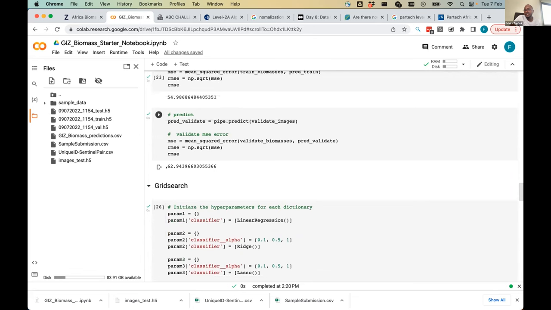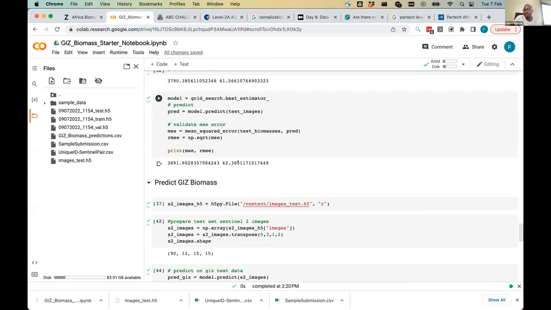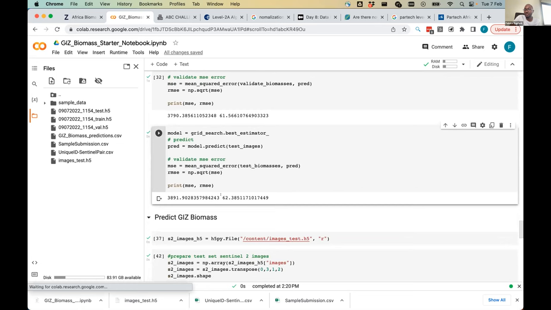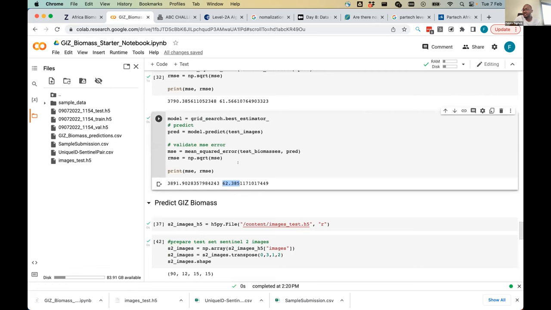And you can also evaluate the model on the test set, because the test set was not used to select the hyperparameter of the model. If you want to do a proper evaluation, you can use the test set we provide in the training set. So this is how you can train the model.